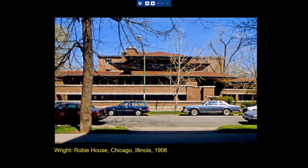This is the Robie House, maybe the most famous house in Chicago, second only perhaps to Fallingwater, which is, of course, not in Chicago. The same day that I took all those pictures in Oak Park and in River Forest, for the same weekend, I came down here. I got a bus down. I was at a conference in Chicago. I somehow got down to South Chicago, where this building is, and I'd never seen it before. It's fantastic. Let's go and have a look.